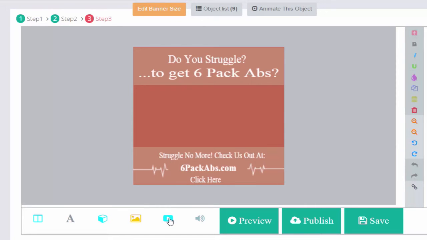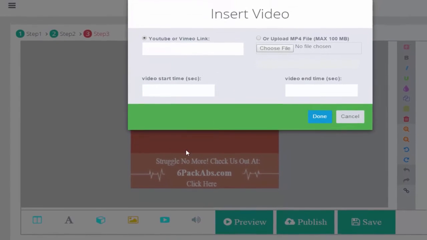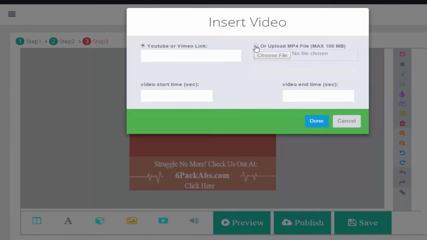To be able to add videos, all you need to do is click here, add video, and then you can either choose a video from your own computer, you can choose an MP4 file, or you can choose a YouTube or Vimeo link. And when you do that, you need to put in a video starting and end time. So let me go ahead and bring my own file. So now I have a video where maybe I'm selling a program related to truth about abs or six-pack abs, and I put that video in, but let's take 0 to 10 seconds of that. So we don't want to take the whole thing. Instead, we just want to take the first 10 seconds because we know that will create the most impact.